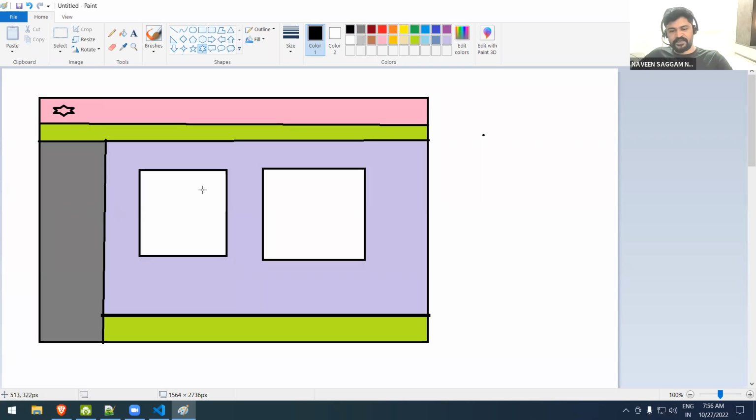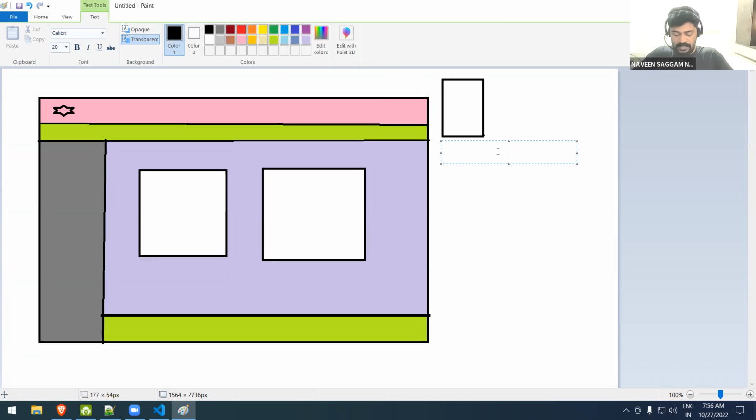So tell me, you don't know React. You know HTML, CSS and JavaScript. How do you develop this? First we'll start with HTML only, correct? So we will start writing one file, one big file, to develop this page. To develop this page, you start writing one HTML file. You may give the name called index.html.